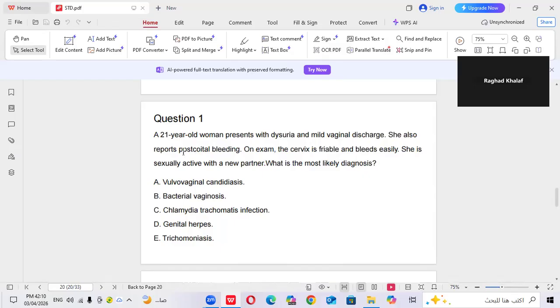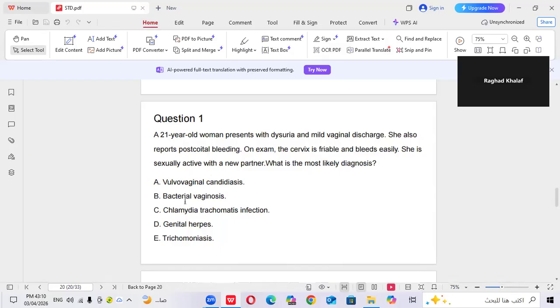So he told you that the patient is having postcoital bleeding and the cervix is friable and bleeds easily. So when he is describing something like this, you can choose either gonorrhea or chlamydia. He's not going to provide those two answers in one question because you can't differentiate between them just based on this description alone. He has to give you more clues so you can differentiate between them. But you have to think that it's going to be either one of those two infections.